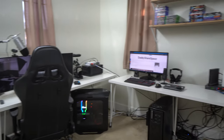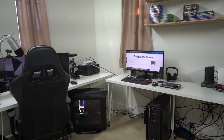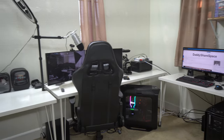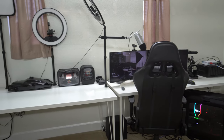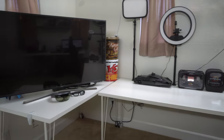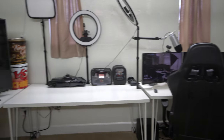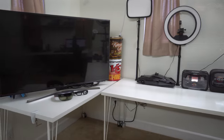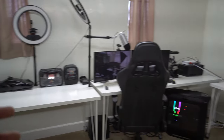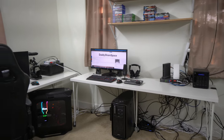So, just giving a little pan. Again, we started over here on this side, and then we just worked our way around. And as I said, this is the clean side. Like anything, there's a clean side and a dirty side. I was thinking about getting another inexpensive gaming chair so that I can move from one chair to the next. I thought it'd be cool to get a white one, but then it'd probably look pretty filthy after a while, though it would be cooler, at least initially.